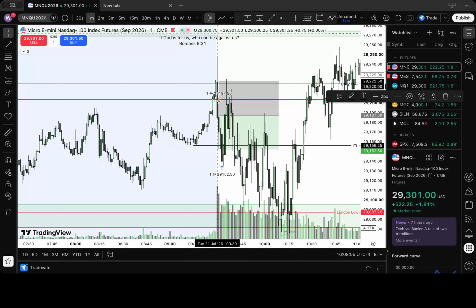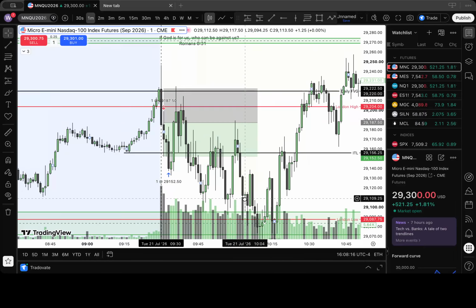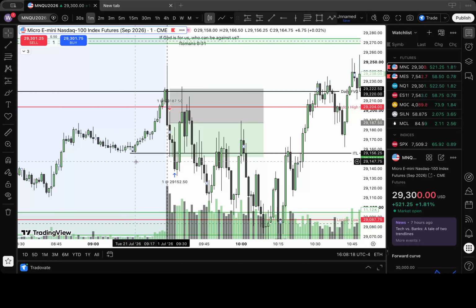What's going on, guys? Today I'll be reviewing the trade I took today, and I'll be basically giving an explanation for why I took it and how I made around about $70 today trading MNQ. So, as you can see here, this was a very textbook setup, and I'll go through it all.